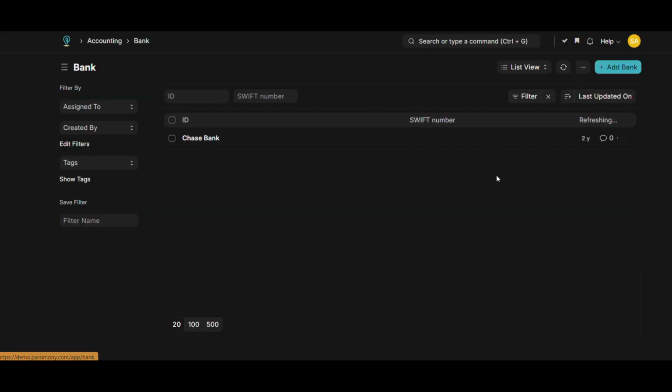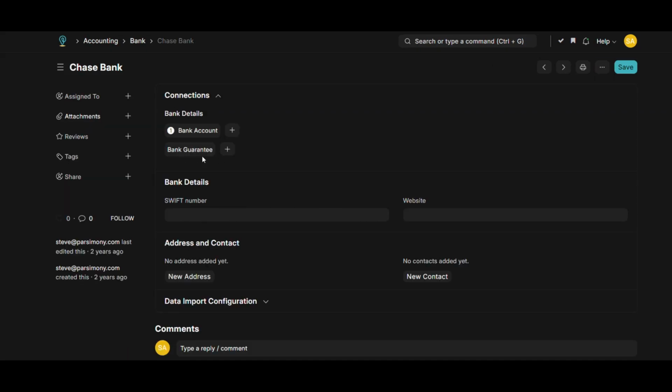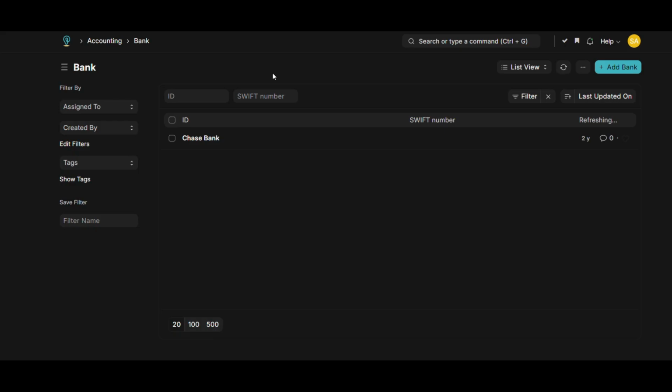Find and click on Bank under Banking. This will take you to a page where you can view, add, and manage your company's bank accounts. The bank page provides a comprehensive view of your existing bank accounts. Here, you can see key details such as the bank account name, account number, bank name, and account balance.